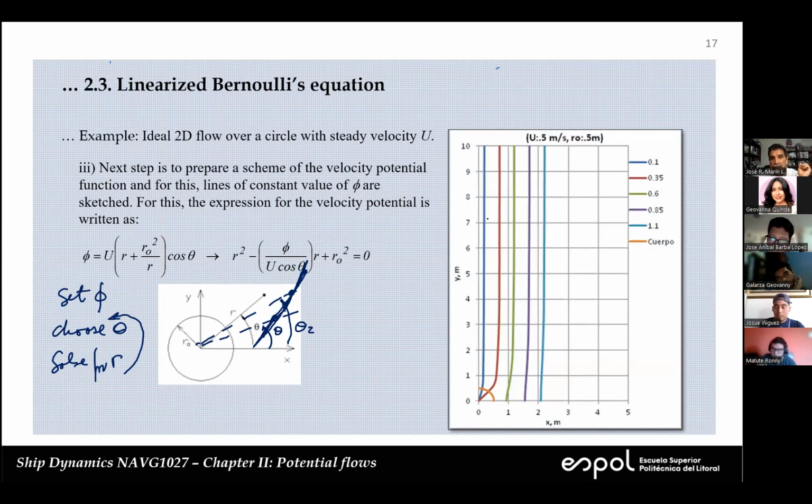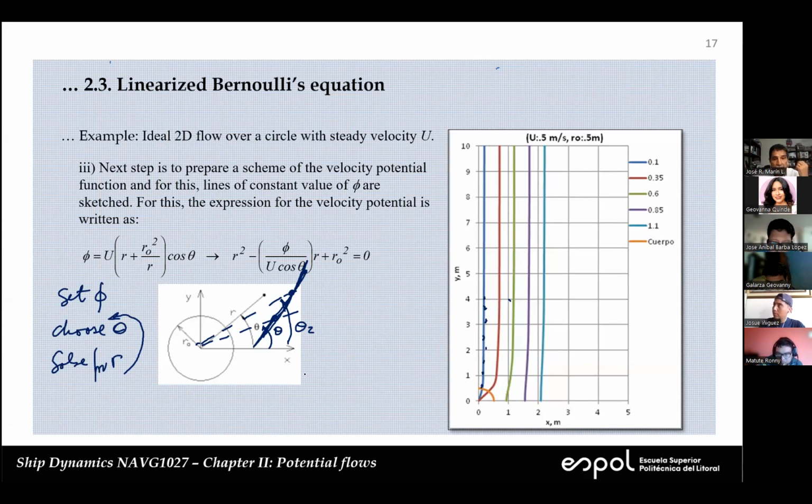That's what I have done in here. I chose, for example, a value of phi equal to 0.5. So I get theta and I got points. Then I change the value of theta to 0.35. And again, I'm changing the values of theta, and for each value of theta, I find the value of R. And I got these values of this orange curve. Then I find values for the green, etc. Now, these are curves of constant phi.